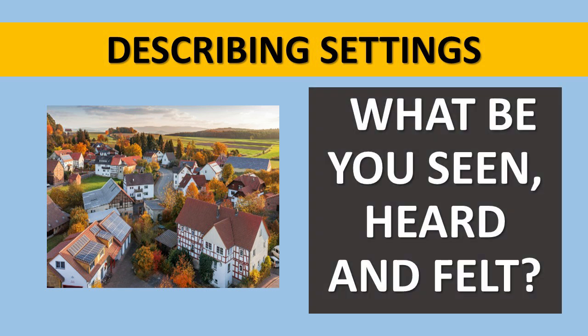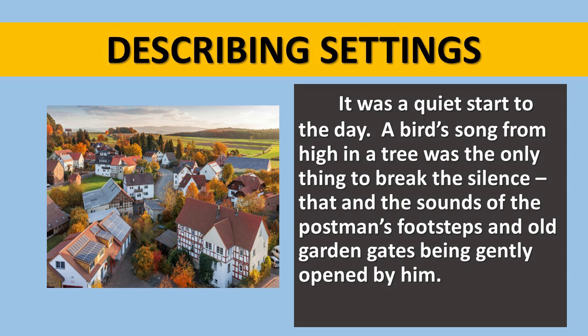So here's an example. It was a quiet start to the day. A bird's song from high in a tree was the only thing to break the silence. That and the sounds of the postman's footsteps and old garden gates being gently opened by him. Now, there's nothing too complicated there, but the ideas there are a little bit more subtle and a little more interesting, because what we've done is think about what we can hear in this setting as well. You could also have the feeling of the cold or the warmth or the breeze that could be included here. So we're not just writing about what we can see.